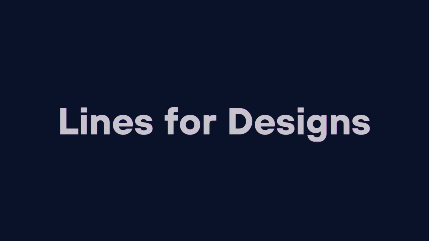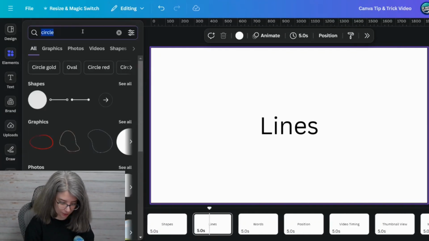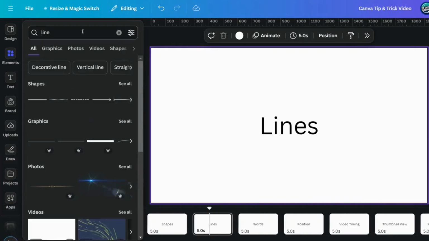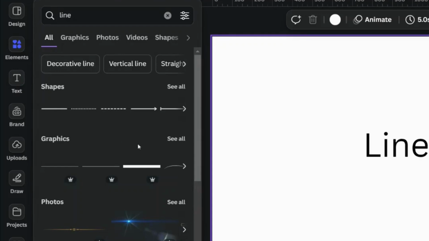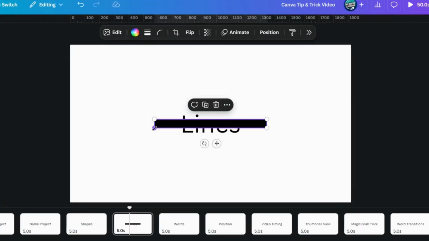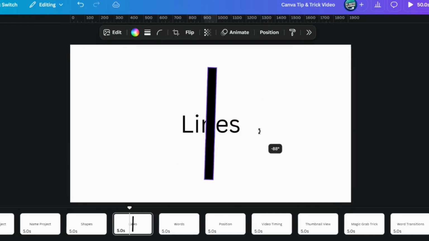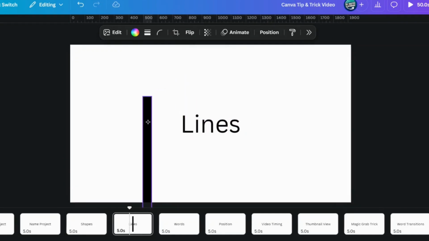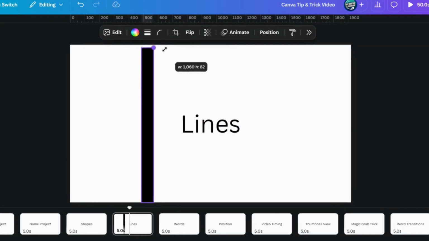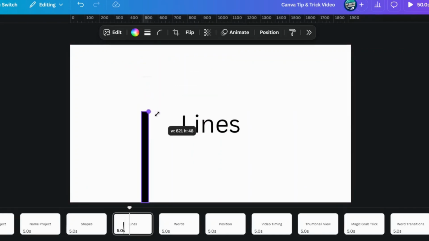Next up, lines. I didn't even realize how much a problem this was until I watched another creator work on their thumbnails, and they were adding a line, and they went to Elements and they searched line, but instead of using a shape, they used a graphic and wound up having to do a 90-degree angle. They couldn't get it to be the size that they wanted. So they did this and then duplicated it and stacked one on top of the other. This little trick made our life easier.